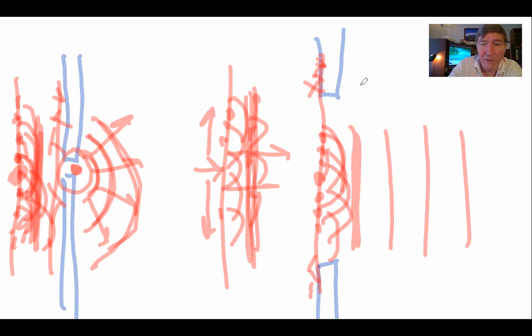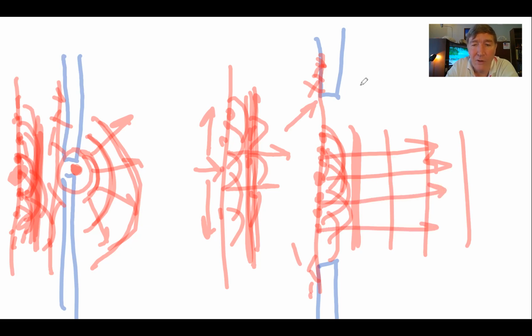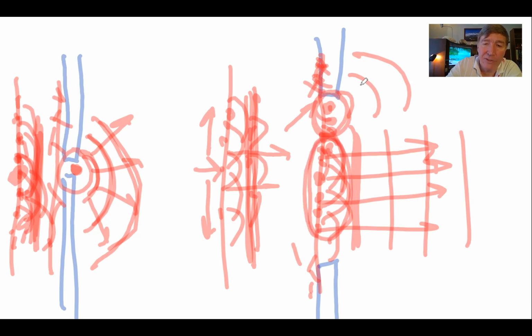So anybody who is far away from these edges is going to continue on forward as if there was no barrier at all. But what about this guy over here? This guy has neighbors on the one side, but all of his neighbors on the other side got blocked. So he's going to do what Huygens Principle says he's going to do, and he's going to go like that. Okay, but he's just one guy. And down here, we've got hundreds or maybe thousands or maybe millions of other guys that are all going straight through. And you only got like one or two guys on the edge here that are being diffracted.